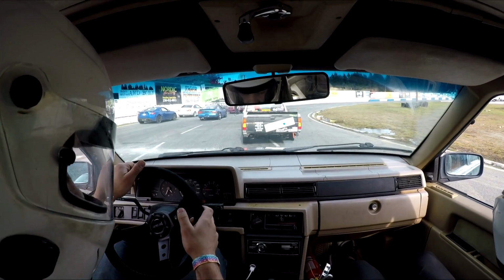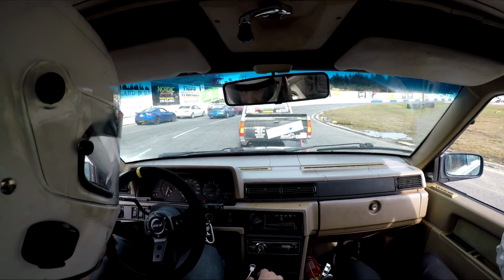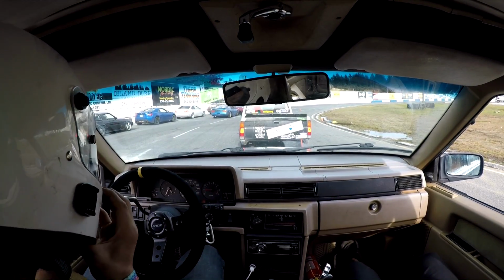Axel's gonna let me take a rip in whatever the name of this car is. The Biltimo Wagon. Yeah. Biltimo. The Biltimo Wagon. Yeah. Biltimo Sladen.